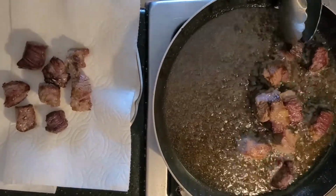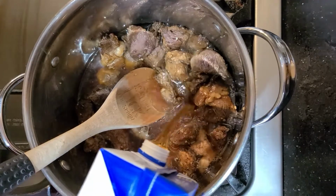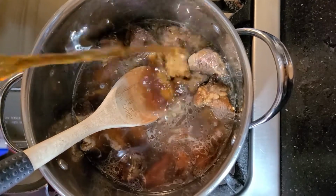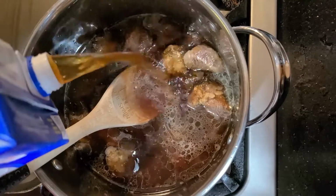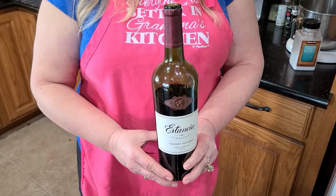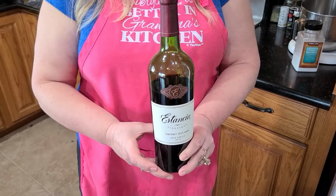Now it's time to add your cooking beef stock. I add this whole 1-quart container. Now it's time to add your wine. You want to add a more bold, full-bodied wine. This Estancia pairs well with steak and potatoes.